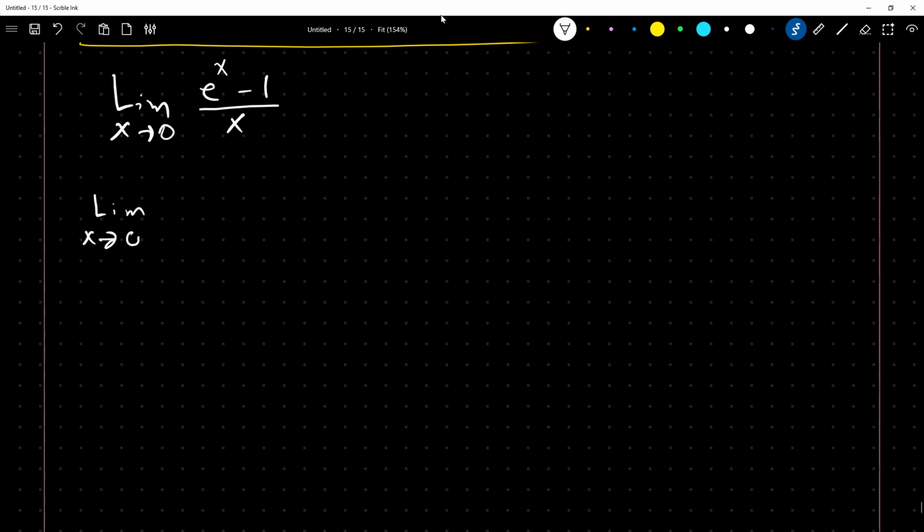the limit as x goes to 0 from the left, with the little minus sign there, of e to the x minus 1 over x is equal to 1. So when we say that it's equal to 1, we mean the limit is equal to 1. Can it be equal to 1 even though we never actually arrive at 1? Yes, because we're saying that the limiting value is 1.